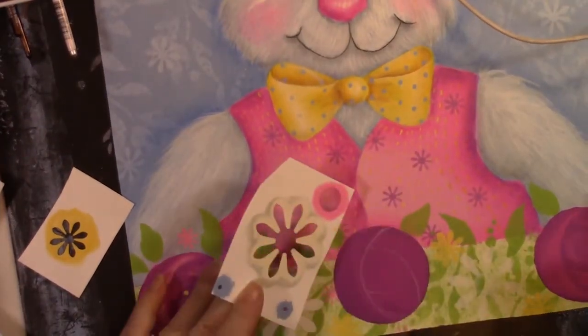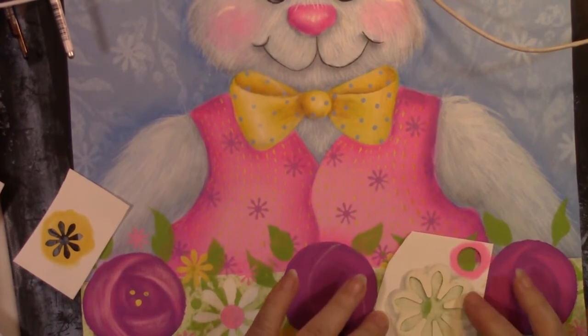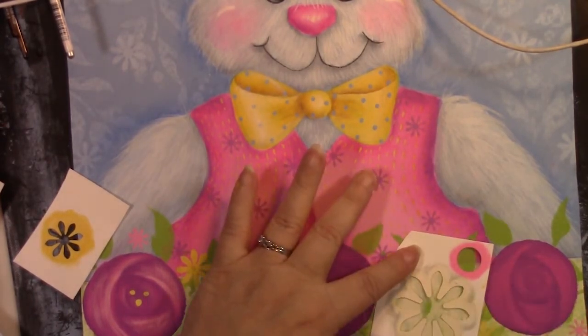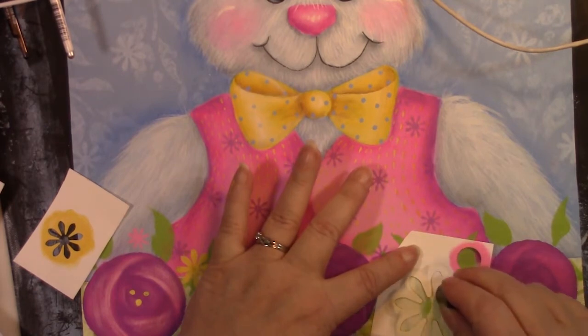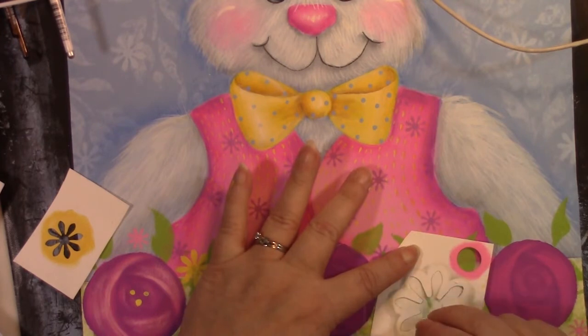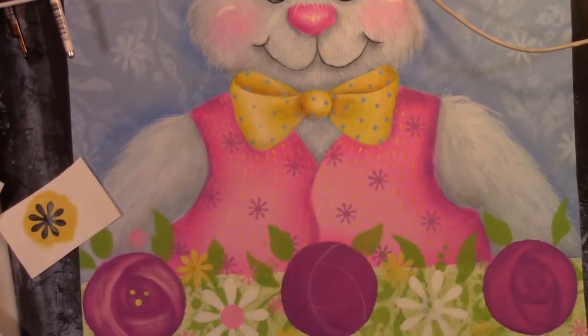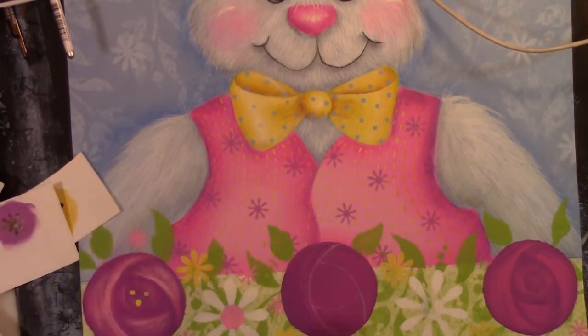Okay, I'm going to go back into my daisy, line it up, and give it a coat of Snow White. Now what I want to do is put some pink flowers around, and I'm going to use my darker pink.